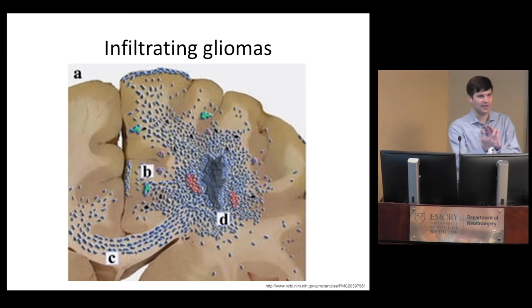They'll gather up around neurons and show this phenomenon called perineuronal satellitosis. I think that's what they're trying to give you an idea about here. Then they'll infiltrate out and sit along blood vessels as well. They'll continue to go through the brain and stop at the edge. They work their way through the neuropil and then stop because they don't typically go beyond it. They can go into the subarachnoid space, but they usually don't pass beyond the cranial cavity. When they stop at the edge of the brain, they'll also build up along the pial surface along these lines.